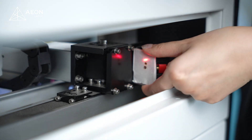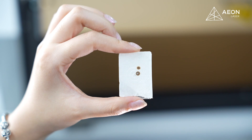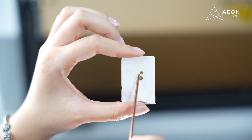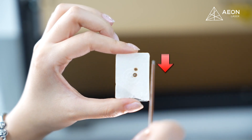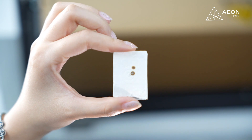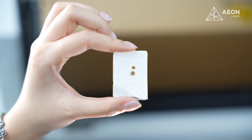After removing the acrylic target, we can see that the near shot is almost in the center, while the far shot is in the upper right position. So we need to move it down and to the left. Our goal is that the far shot should hit the exact same position as the near shot, instead of having them perfectly centered on the target.